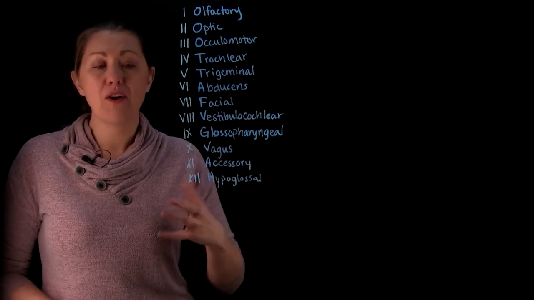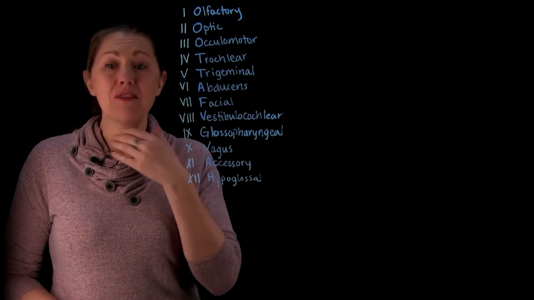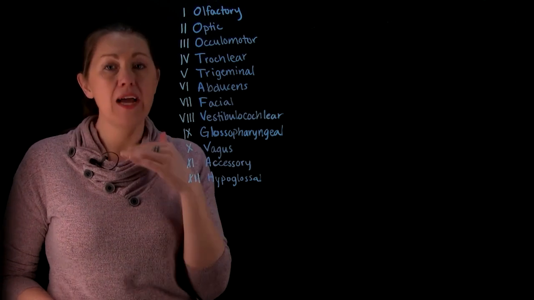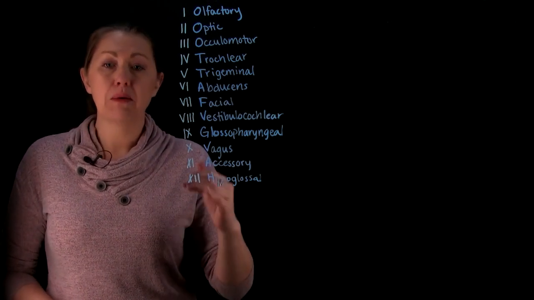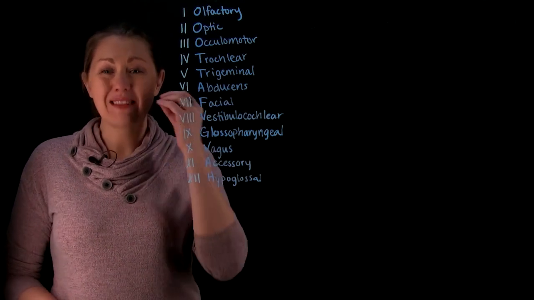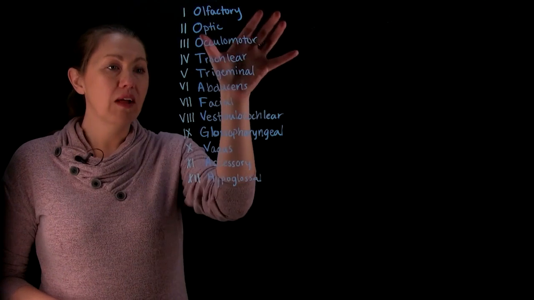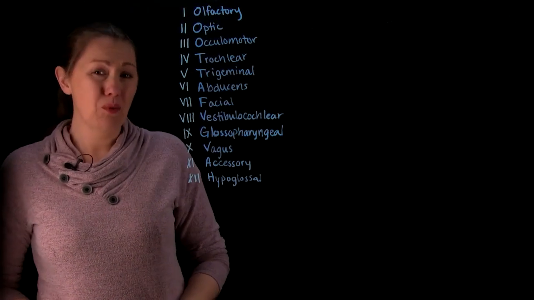Accessory deals with places where you would put accessories. So I think of like where I put a scarf or a necklace or a tie. So it's going to be dealing with the neck and movement of that neck. And then hypo, meaning below, and remember if the glossal would be tongue, it's the bottom of the tongue. So this is dealing with that muscular part of the tongue. So that's kind of a general way of remembering their names because they do kind of tell you what they're dealing with.